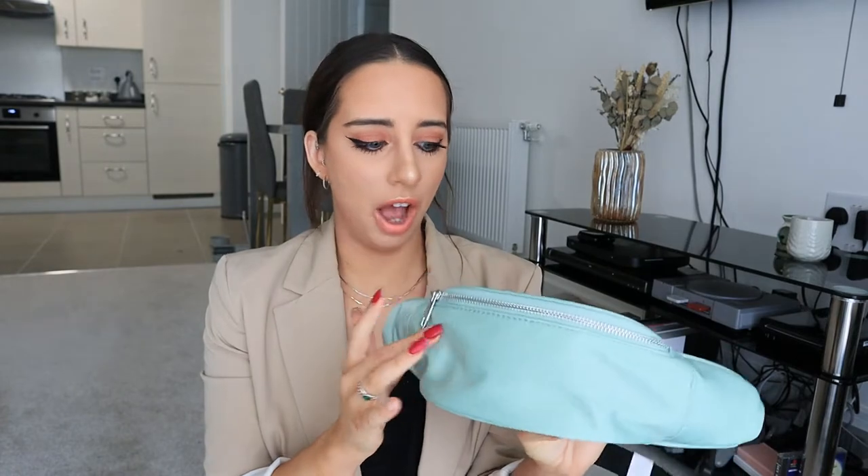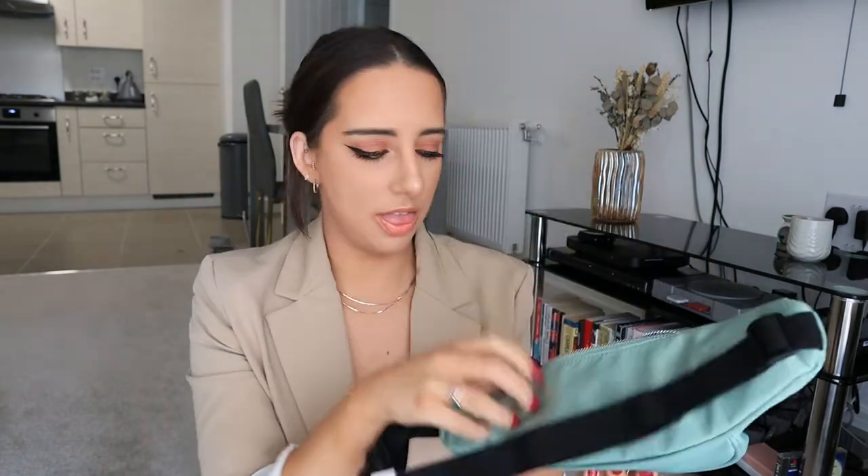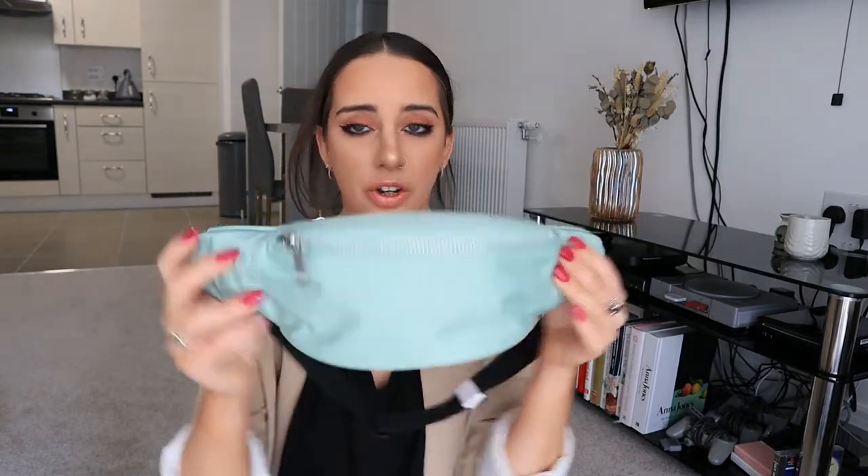First up, I just went for a bum bag. I just thought like cool festival vibes — everyone needs a bum bag. I just thought this green colour was really nice and it would go with a lot of stuff, and it was a bit more summery than just going with black. It's got a zip here and then a zip at the back as well, which is actually really good because I could just keep my money in there. I can wear it either round my waist or do the whole crossbody thing. That's the bum bag — I'm very likely going to keep this. It was £10, which I thought was really good value.